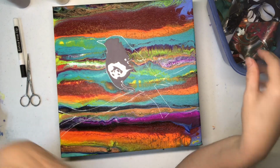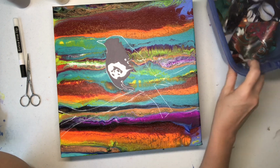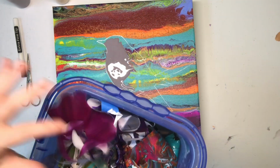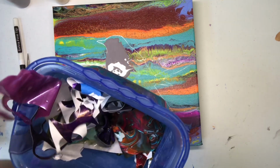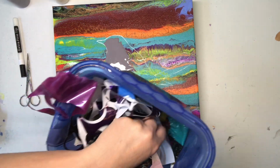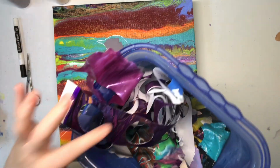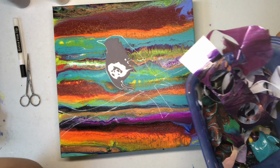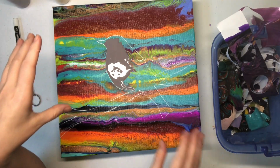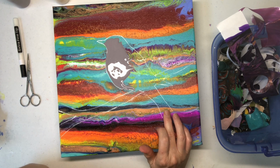While this is drying, I can actually work on another part of my bird. As you can see here in my little bucket, this is what I'm going to be pulling from, a bucket full of leftover pieces of skins from different projects. So these are not the big, huge skins that I am known for making. These are all kinds of little pieces of skins, and these are going to make up my birds. So while this is drying, I am going to be cutting some pieces and getting ready to do my tail.